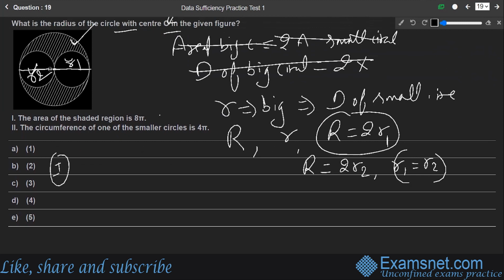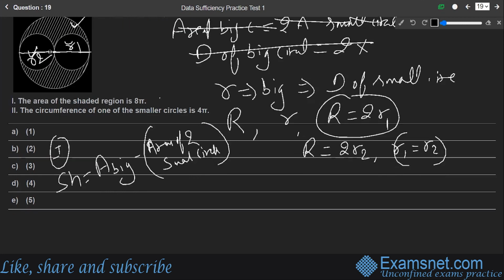If we see the first statement alone, it can be found by the area of the bigger circle minus the area of the two small circles. That will be the area left for the shaded portion. So the shaded portion is the area of the big circle minus the areas of two small circles. So let us use it. We have assumed the radius of the bigger circle is capital R and the radius of the smaller ones is small r. So the shaded portion area becomes, since the area of a circle is pi r square, pi capital R square minus twice pi small r square, because the radius of both small circles is the same, so we can take that as small r. This is the area of the shaded portion, and the value is given as 8 pi.